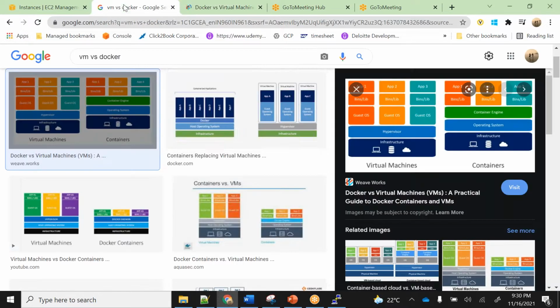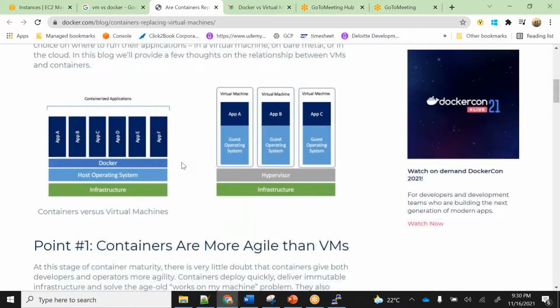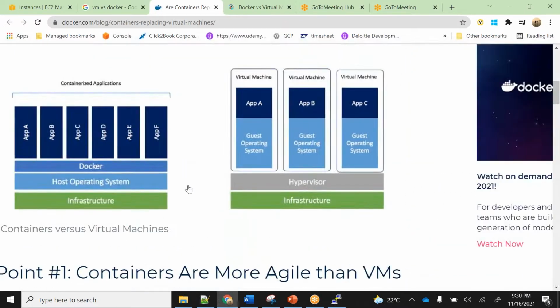Where did that image go? See here. Our containers don't have an OS; rather, our VMs will have their OS. So it will not be good to say that each container has its own OS. You can just say each container is a separate, virtualized, isolated environment. That's it.